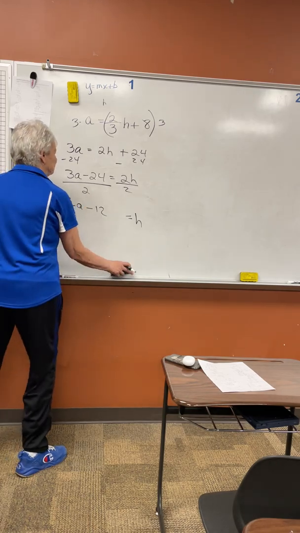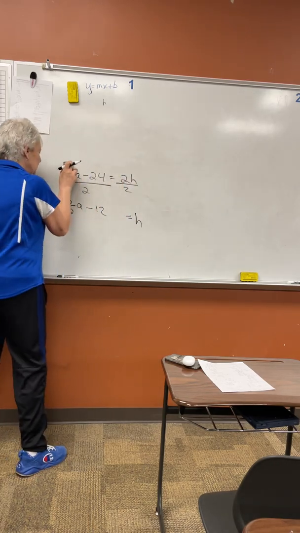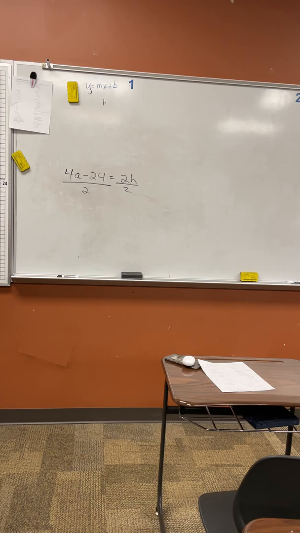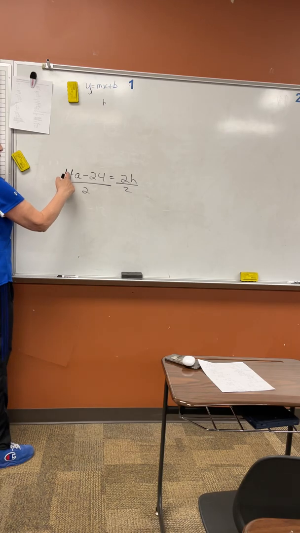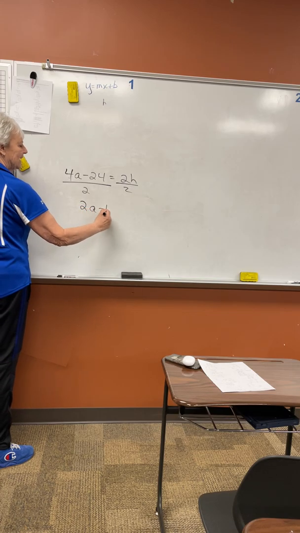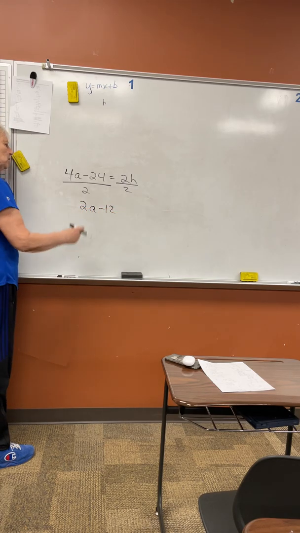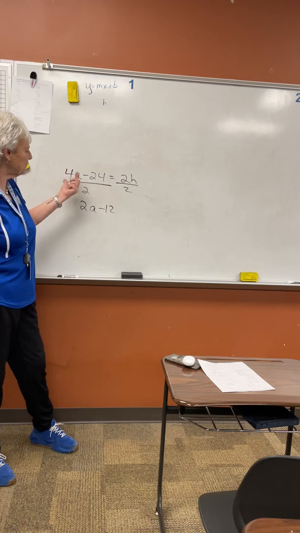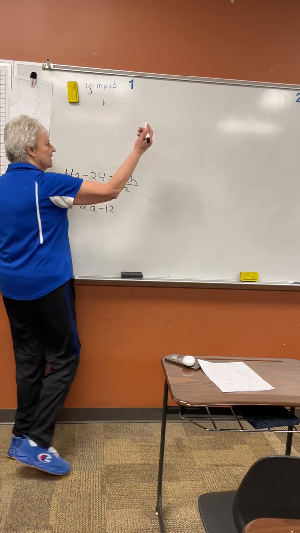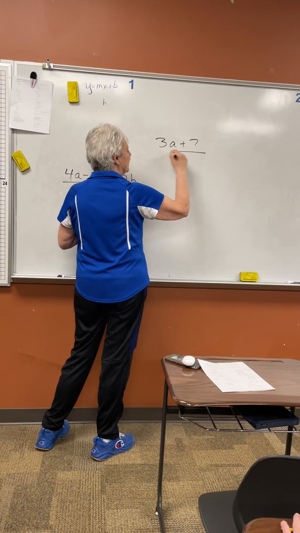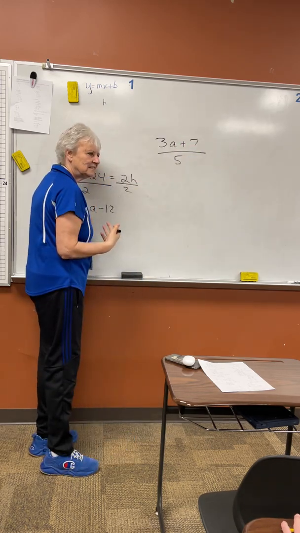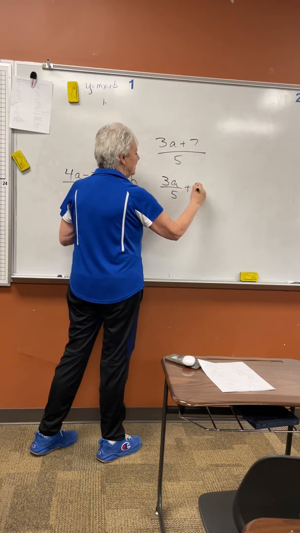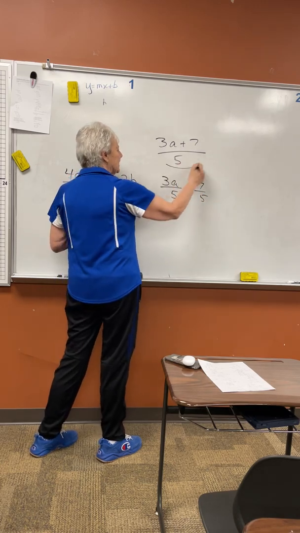Let's change it, for example. Let's say this was a 4. Then I would say don't leave it, because it's not in simplest form at all. This would be 2a minus 12. Okay? So if one of them is a fraction, unless we're solving for y, then we're going to divide no matter what. But if one of them is a fraction, you will see the answer 2 ways. Like, okay, 3a plus 7 over 5, can't divide. That's acceptable. That's the same answer as 3a over 5 plus 7/5. Likely this will be the choice.